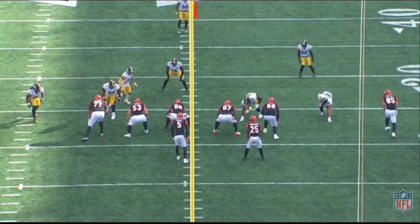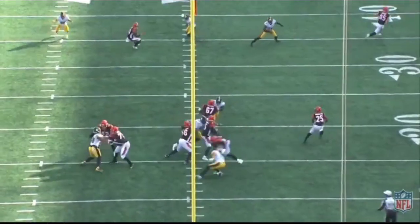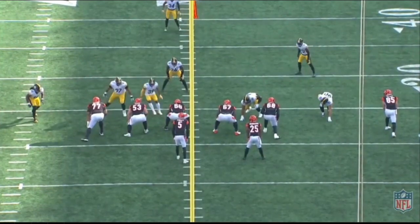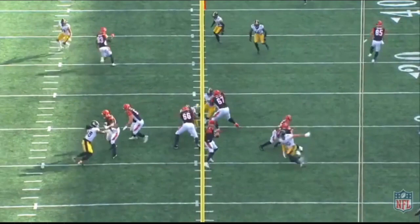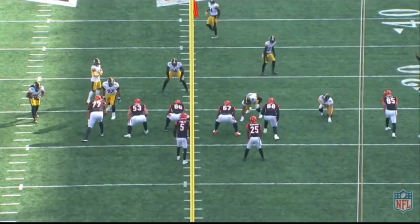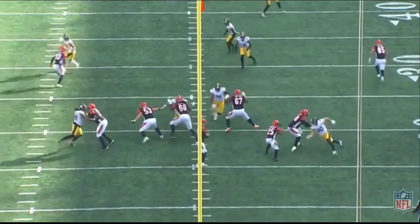You just don't see many guys with the speed to power conversion that a guy like Cam Heyward has, and just the pure strength he has, the technique he plays with. This is obviously raw power, but again, hand use, being able to have a solid punch, hands inside, and just walk Hopkins back right here, and then shed and finish the play with power. Just a special dude. Not a lot of guys can bull the offensive lineman the way that Cam Heyward does. So one last look, and we'll jump to the next play.